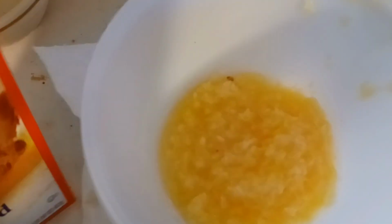Alright. For a dessert, we are going to be making a cake. What George is doing is he took a can of crushed pineapple. See? And we are dumping it into a bowl. Then we are going to add a box of angel food cake mix. No. So just add water. I'm just going to mix these together. Okay, it's all mixed up. Now I'm going to put it into a sprayed 9x13 pan, and I'm going to bake it at 350 for about 20 to 25 minutes until it's done.